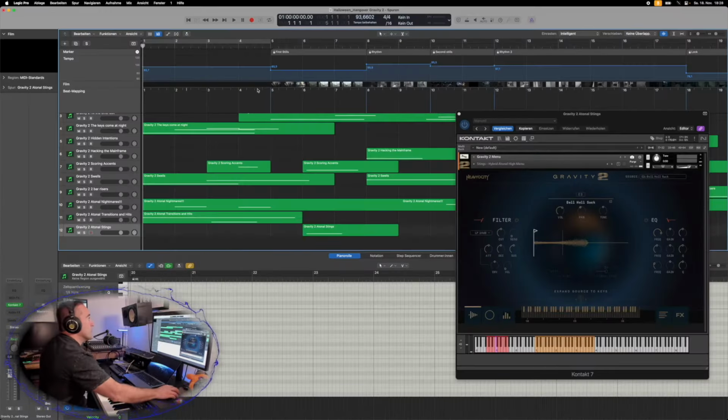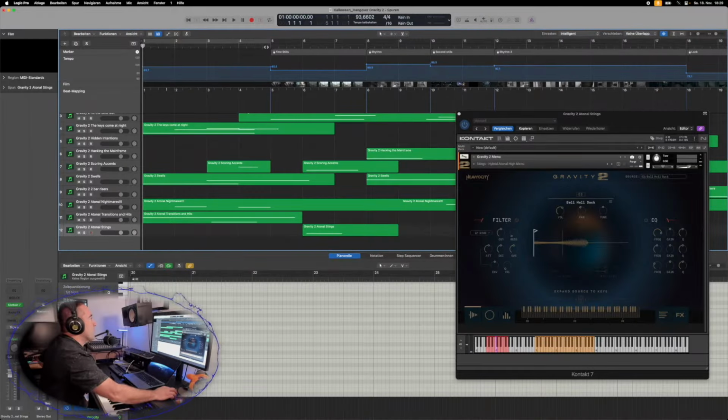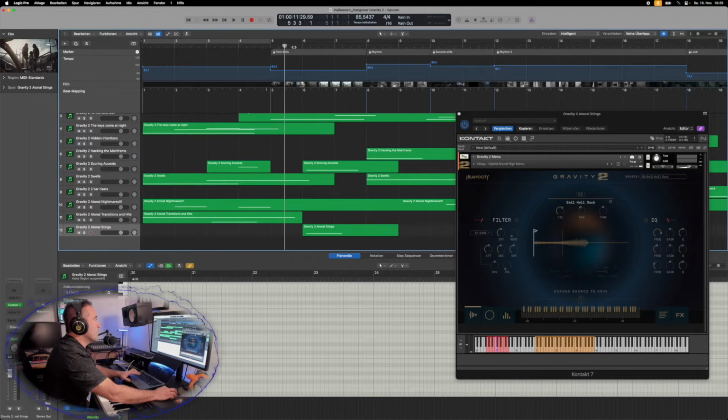So I placed markers in that movie, and you can see, you know, there are the markers, and somewhere here there should be a link where I show you how to create those beat maps or time maps or however they are called. And just to show you where the markers are, there is this first black point, and then there comes the first still picture.